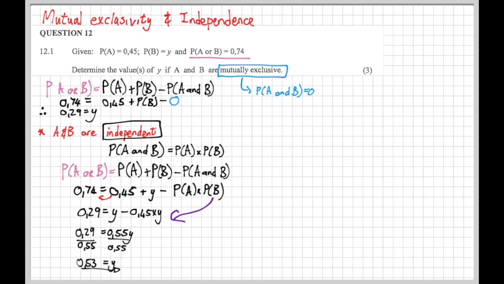So when we talk about mutual exclusivity, or when we talk about independence, I encourage you, go back and get those formulas. Get those values that you need from your theory. If you haven't watched the theory video, please go and watch it, because it's going to help you a lot in the future. Ladies and gents, I encourage you, tune in to our next videos. The next videos is where we're going to tackle fundamental counting principles and how we look at them.